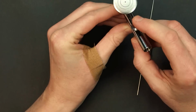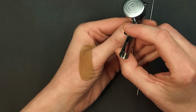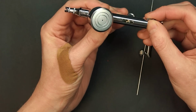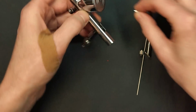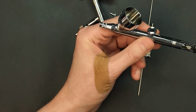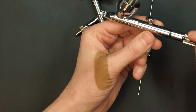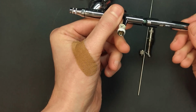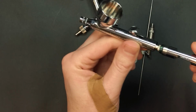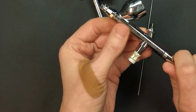Like I said, I think there's some Teflon packing in there, which keeps the water and things from coming back up into this area and getting all gummed up in your air piston right there, which you can see is exceptionally clean. I have not cleaned this as much, but if you start looking at things like this Iwata right here, which I have used pretty heavily in the past, it's dirty, it's gummy, there's all sorts of gunk just on that, because everything gets pushed back up into here. If you're having that problem with your Iwata, well, now you know, the packing probably isn't up to snuff in this interior.